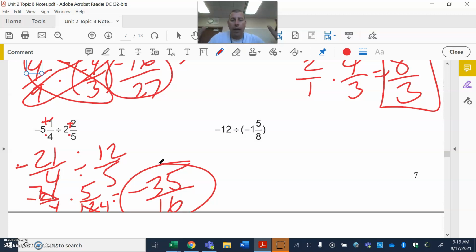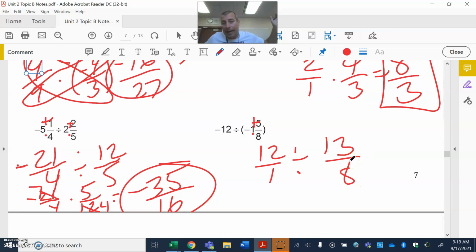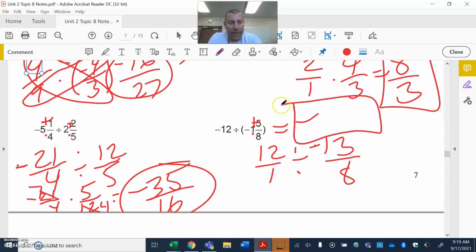All right. Both negative, so I know my answer is going to be positive. 12 ones to make it into an improper fraction. Multiply 8 times 1 is 8, plus the 5, 13, so a 13/8. Again, I'm not even going to bring my negative sign along because I don't want to mess it up. If you'd like to, that's fine. If you don't, then make sure you realize my answer is going to be negative, and I'm about to put my answer right there, and I don't want to lose that negative symbol.